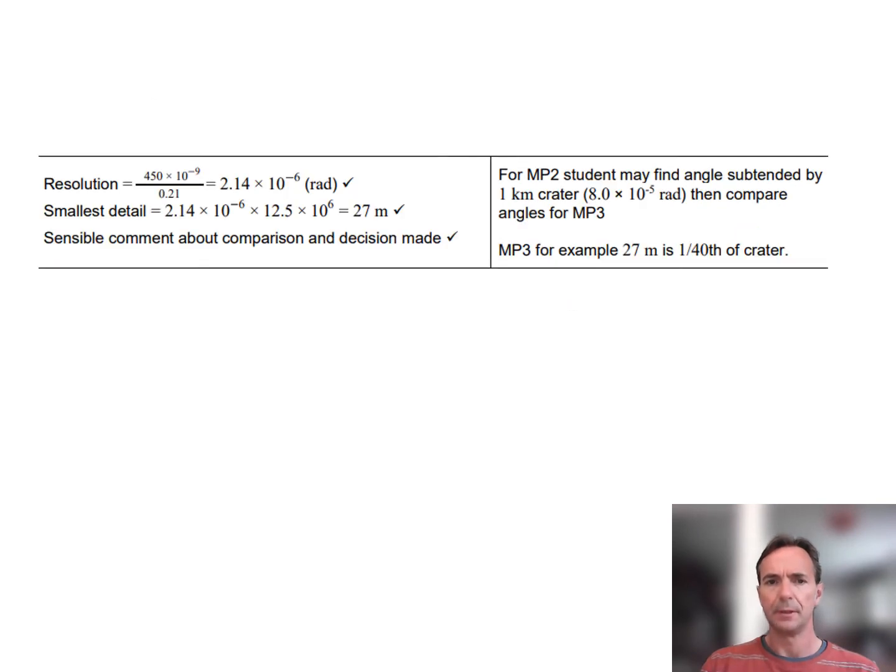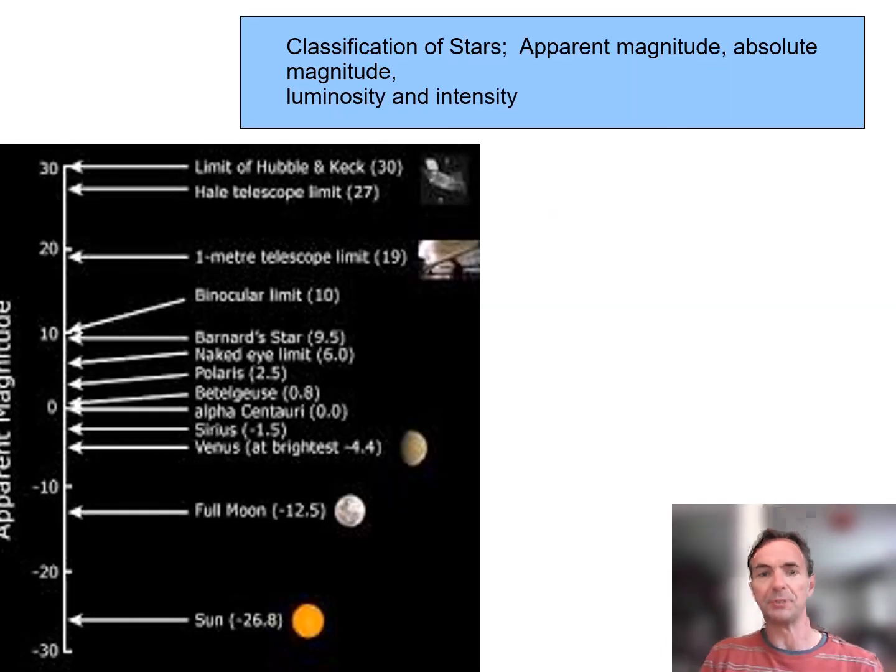And there it is. Now, personally, I always do the angular resolution, then calculate the angular size, and then work out the ratio between them. They've done this thing where they calculate the resolution, then multiply it by the distance away from it. Frankly, I don't think that helps. 27 meters. I don't think that helps. Personally, I prefer this bit over here. Find the angle subtended by a 1 kilometer crater, do that, and then compare it to the angular resolution. Then you've got two angles to compare. Is one bigger than the other? Yes, it is. Much easier. It makes more sense to me anyway. You may disagree, but for me, it makes more sense.